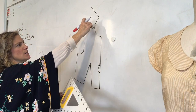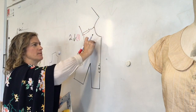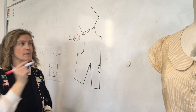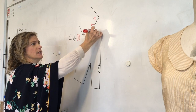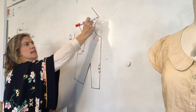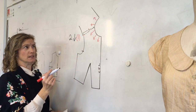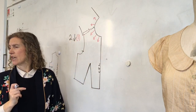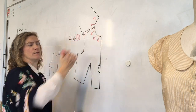So we're going to do 6 centimeters. So that means from this neckline here, you're measuring 6 the whole time. So this is a particular scale as well. When you're measuring from a circle, you've got to be careful. You've got to come up like this, like what I call a sun ray. Okay, so if I'm measuring 6, I'm measuring out 6 there. I'm coming to here, then I'm measuring this way. Coming to here, I'm measuring that way. If you kind of keep measuring this way all the way along, you end up with a very strange shape. So just be careful and measure in a kind of sun ray style.